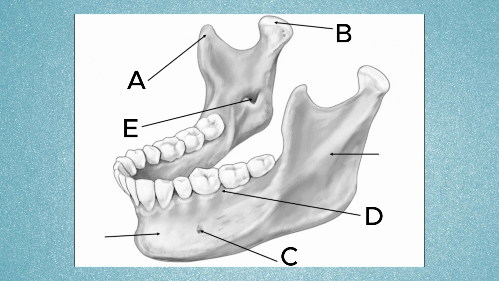So I would be prepared for anything in terms of anatomy, but if we look at this, the mandible now, A, these are all things we should know. A is the coronoid process, B is the condyle, C is the mental foramen, D, I think they point to the alveolar process here, E is the mental foramen. There's other ones there, you could be pointing at the body, the mandible, the ramus, the mental protuberance. Any of those areas can be asked on this as well, but do look at the anatomy of the maxilla, do look at the anatomy of the orbit as well. Maybe the nasal cavity as well could be another one, I'm not sure, but be prepared for any anatomy question.